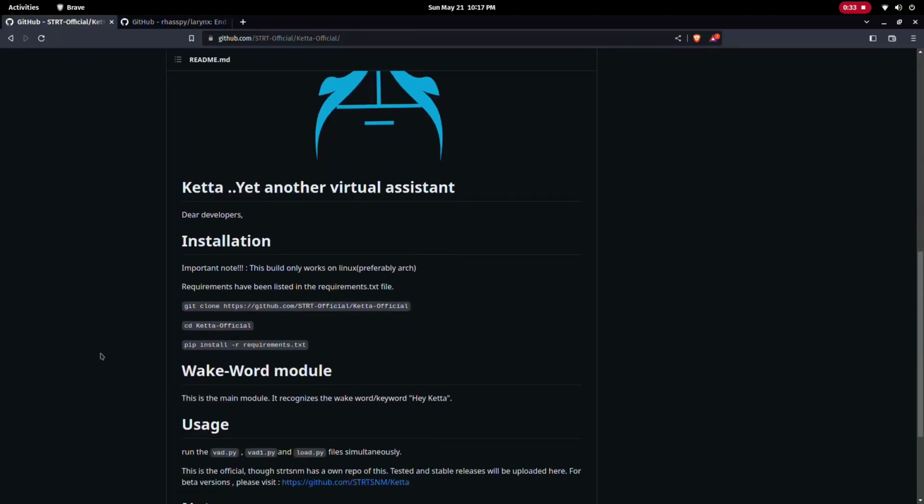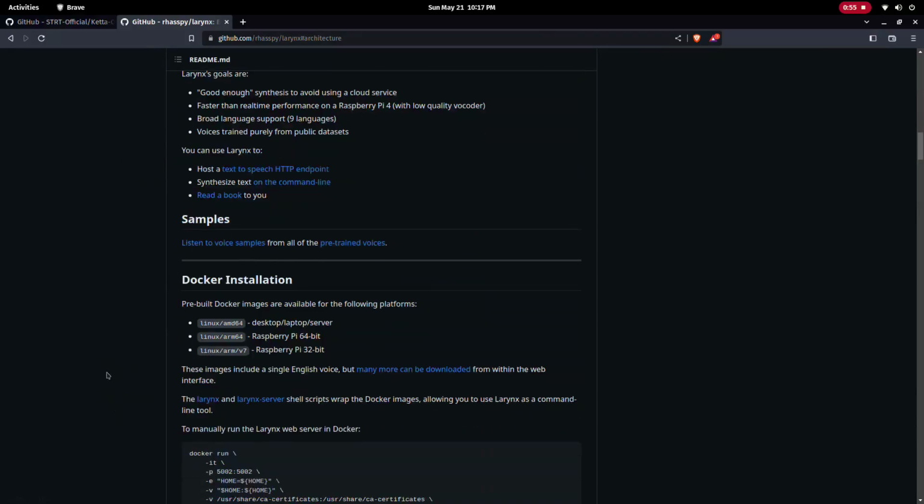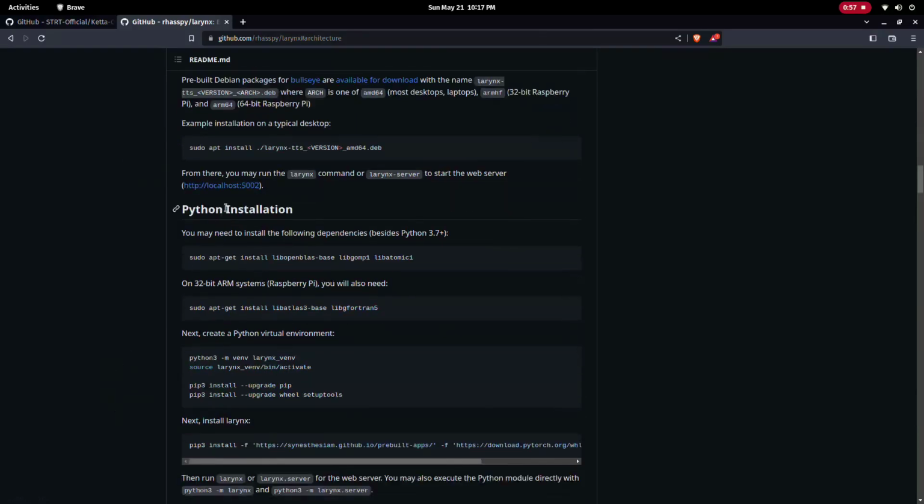So, the first part, that is speech synthesis. Ketta makes use of the Larynx project, as mentioned in their repo. Larynx is an offline end-to-end text-to-speech system using GRUT and ONNX, that is Open Neural Network Exchange. So for Ketta, we have used the Python installation.